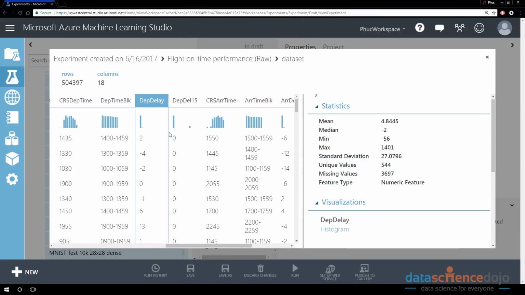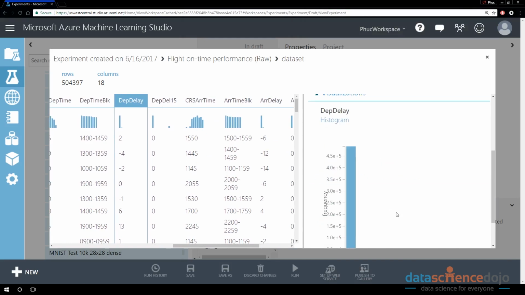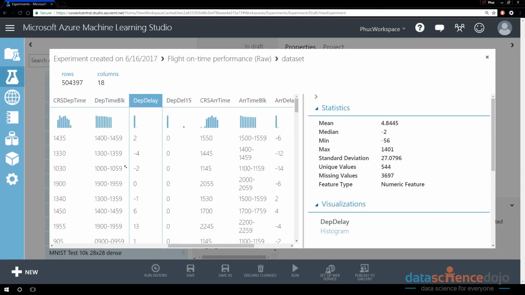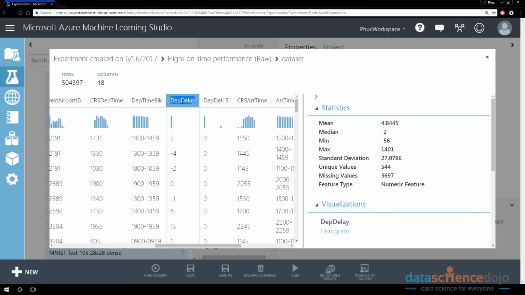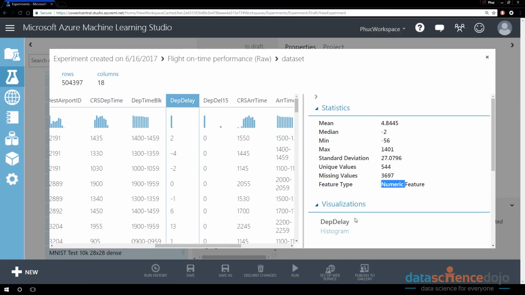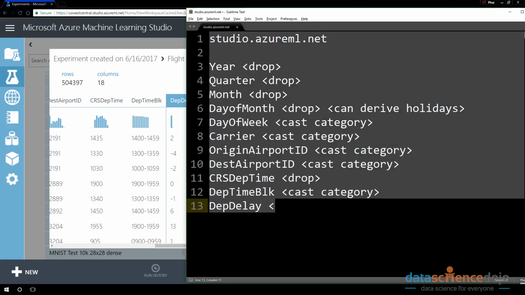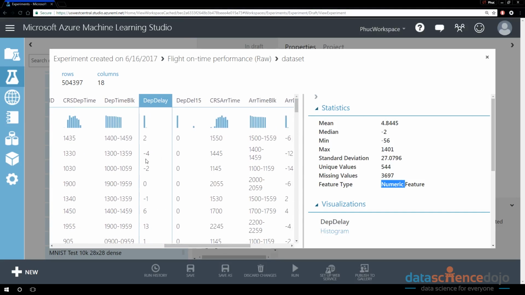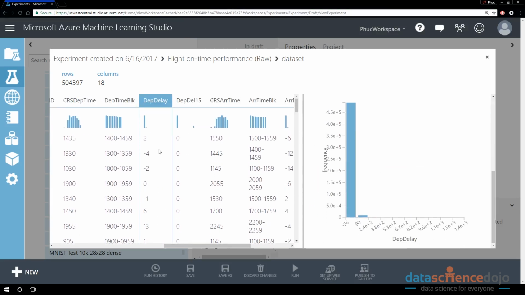And then departure delay. This is going to be a very important feature, I think, because if you already start off late or if you already start off early, I think that is a very strong indicator of whether or not you're going to be early or not. Notice it's numeric. It's fine. We want to keep it numeric because it's in minutes, right? So notice negative numbers. This flight left early.